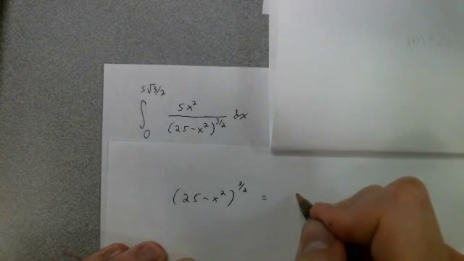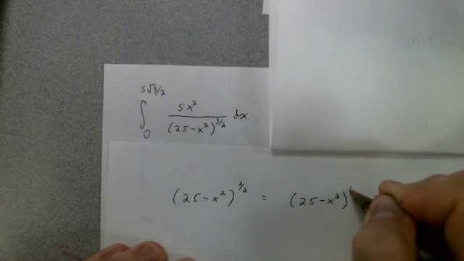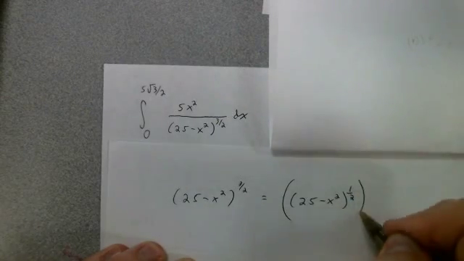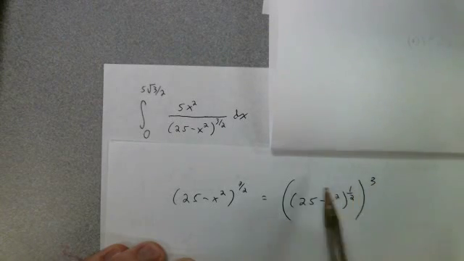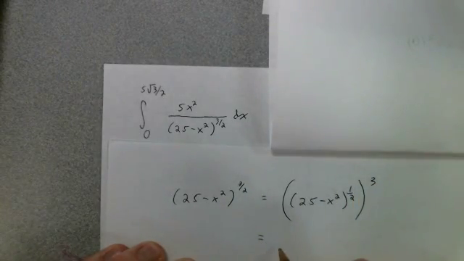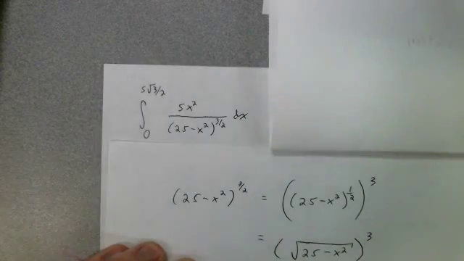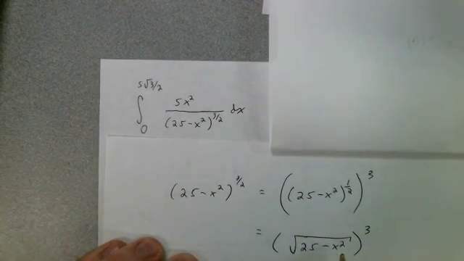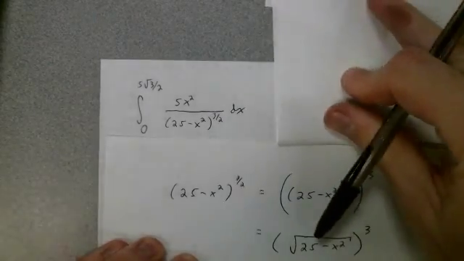Well, let's use the properties of exponents. Rewrite this, 25 minus x squared to the 1/2 power, all cubed. Power to a power, they multiply. 3 times 1/2 is 3/2. Well, 1/2 power, that is square root. So I really have, on the bottom of my fraction here, root 25 minus x squared quantity cubed. Aha, I do have an annoying square root to get rid of. So I can't use trig sub here.